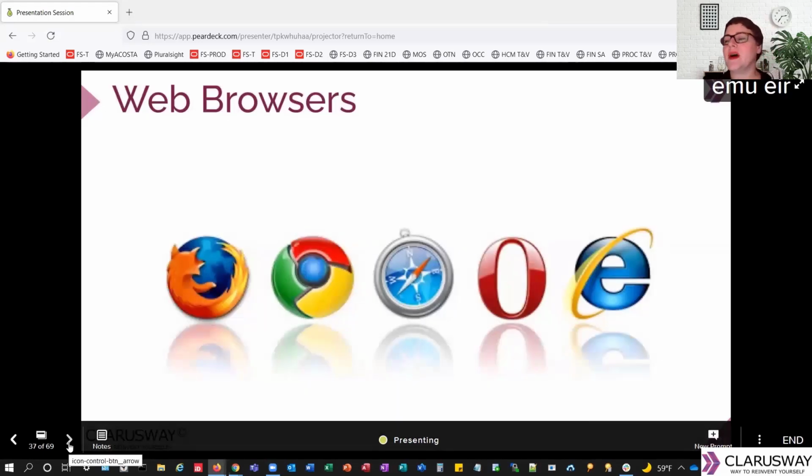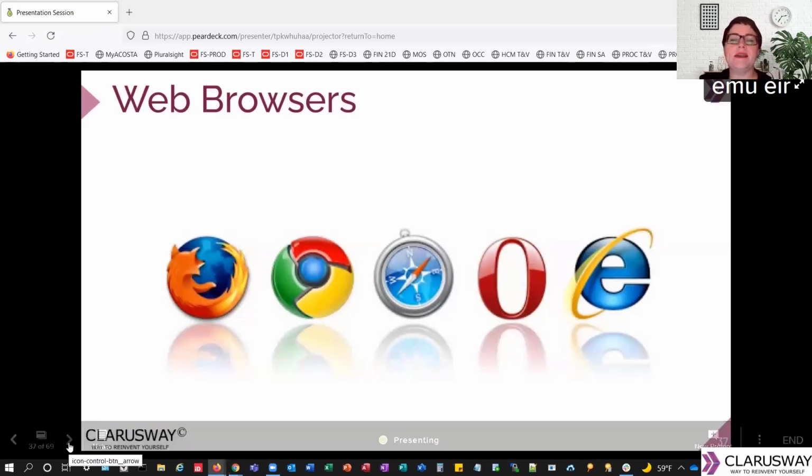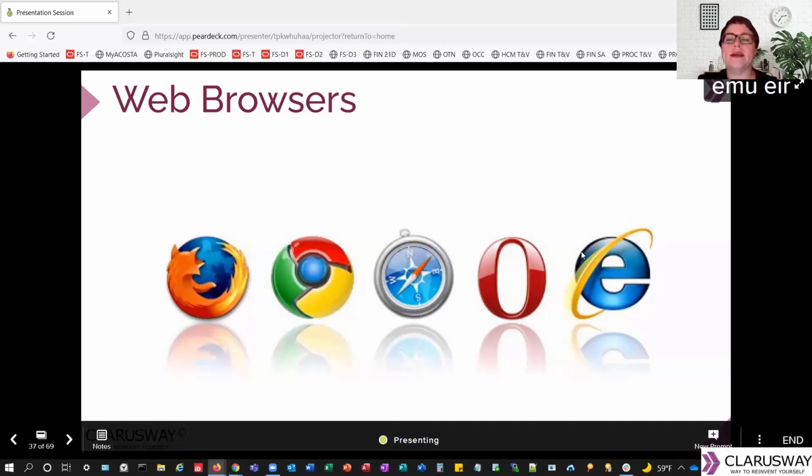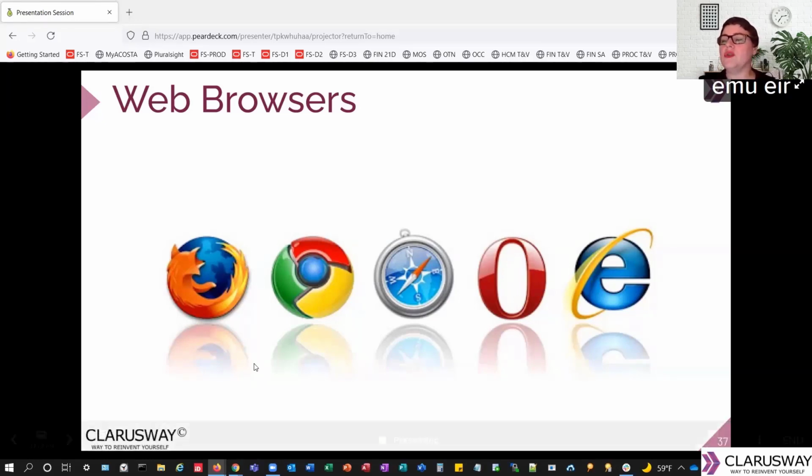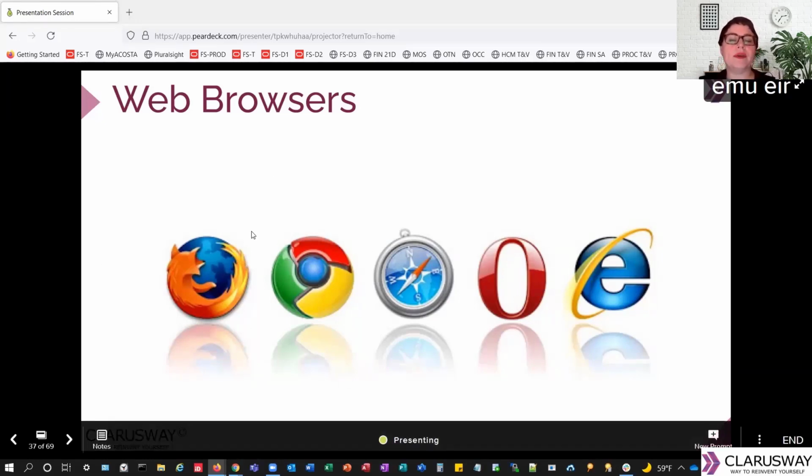These are the most popular web browsers. Internet Explorer was decommissioned to become Microsoft Edge recently, but Google Chrome is the most popular. And then some of these other browsers are geared more towards, like Opera here, secure browsing. This is Safari, that's Apple's web browser that they deliver on their computers. And then Firefox.